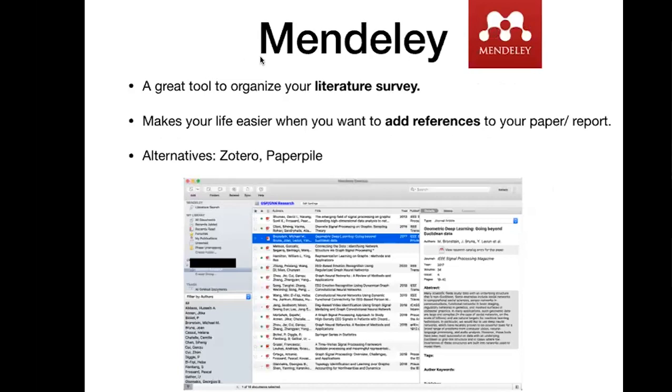And then, like I mentioned earlier, Mendeley is a reference management system. So when you do a literature survey, you can add your papers into this software. As you can see here, I have added these papers into this software. And then all of the papers that you are working with are under one roof. And this makes the reference adding process in Microsoft Word or LaTeX a very, very easy piece of cake, because it helps you add references almost in no time. So working with the software is quite easy. I will be sharing these slides with you after the presentation, so then you can take a look at them again and download the software and play around with it so that you can take a good look at how these tools would be useful for your project.